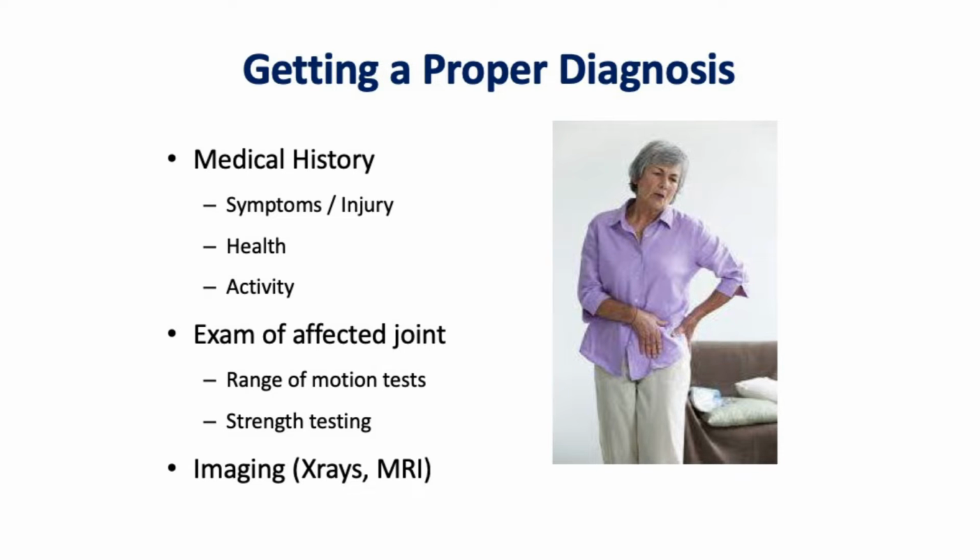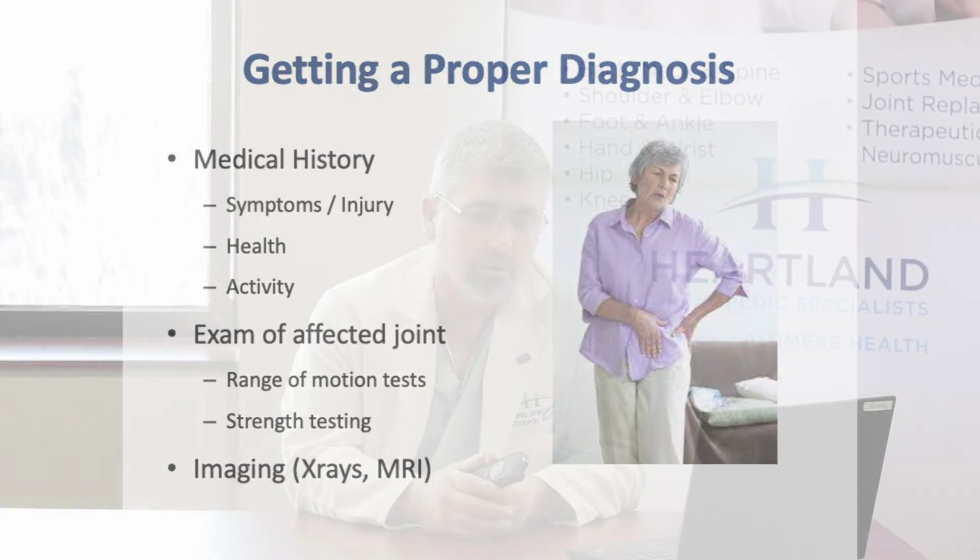Very important to get an exam of the affected extremity to include the joint above and below. This includes strength and neuromuscular testing. And then we'll go on to imaging, which most of the time will include plain x-rays. Occasionally, in situations where radiographs might be inconclusive, we will then move on to a CT scan or an MRI.